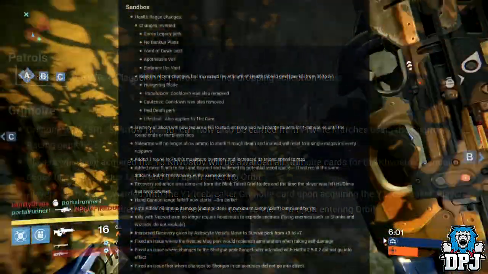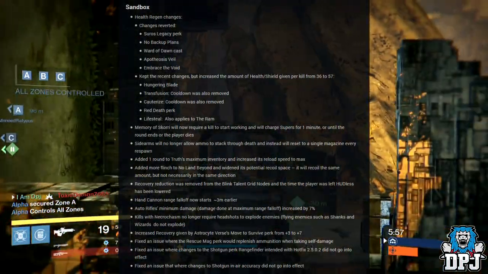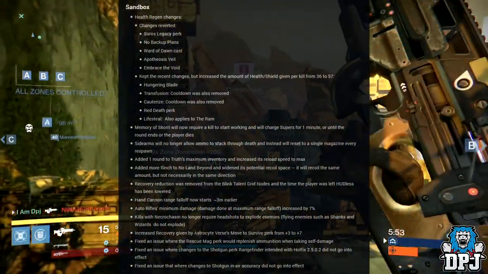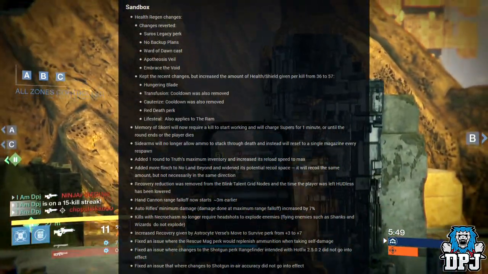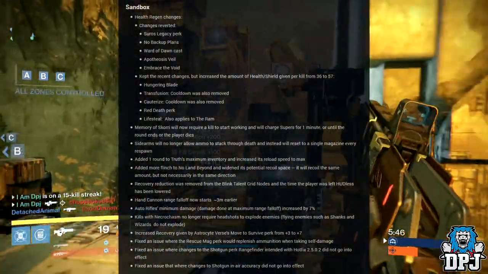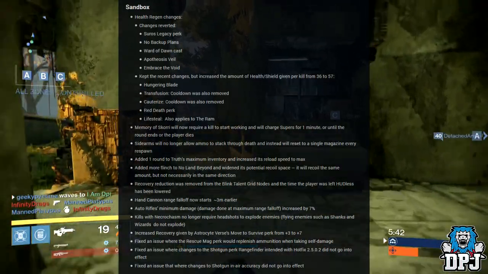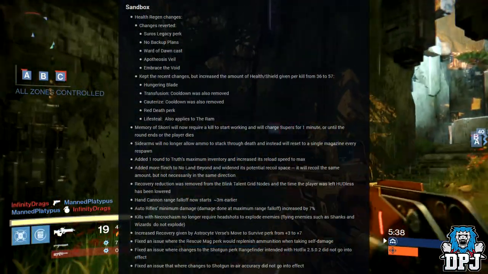Sandbox changes. Health regen changes reverted: the Suros Legacy perk, No Backup Plans, Ward of Dawn cast, Apotheosis Veil, and Embrace the Void. Kept the recent changes but increased the amount of health shield given per kill from 36 to 57. Hungering Blade, Transfusion: cooldown was also removed. Cauterize: cooldown was also removed. Red Death perk: Lifesteal also applies to the ramp.